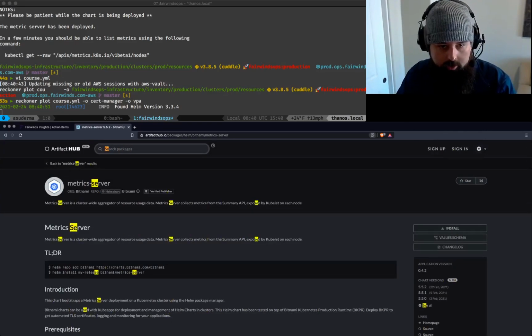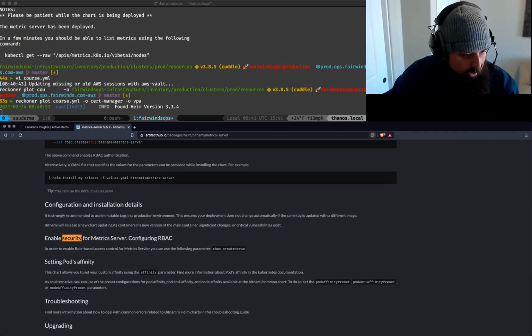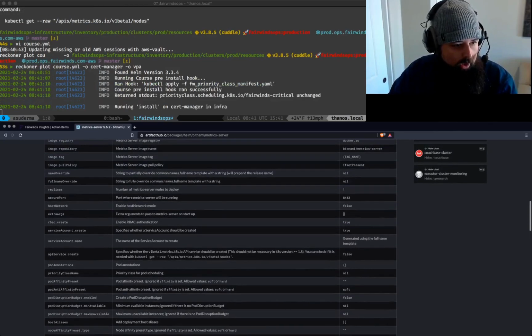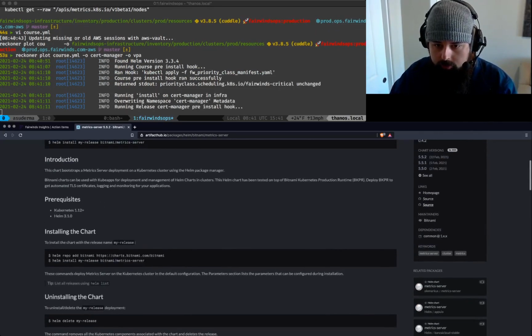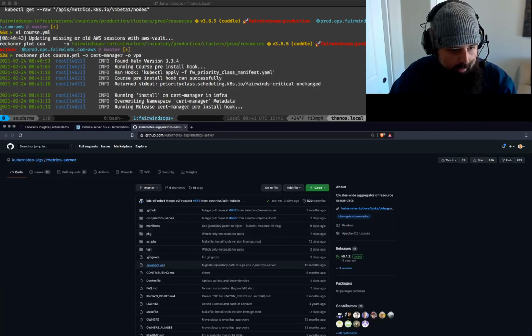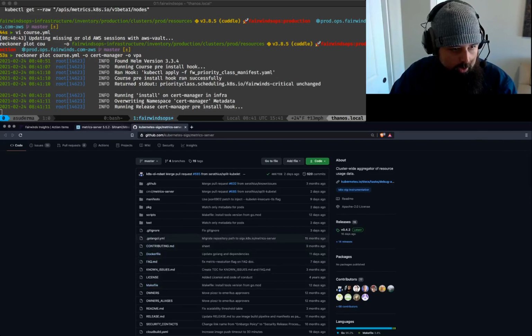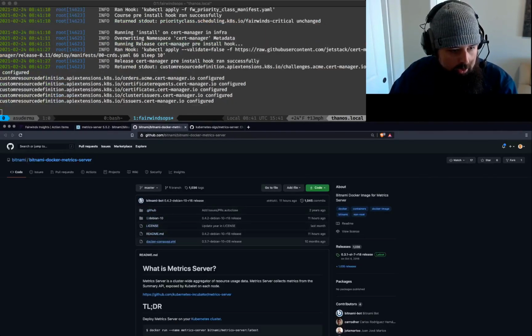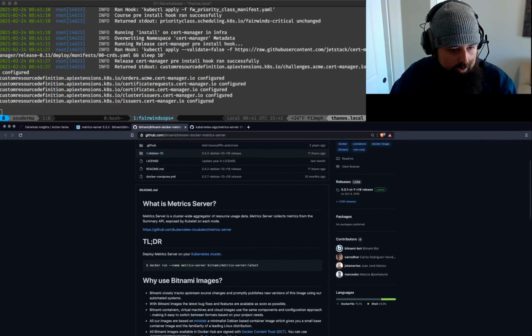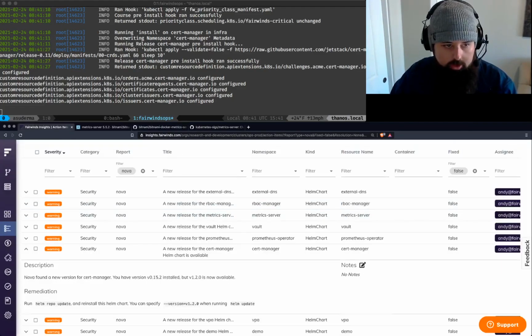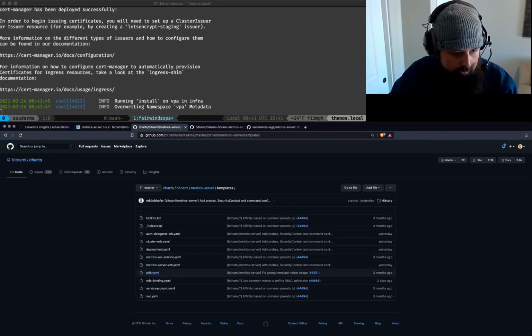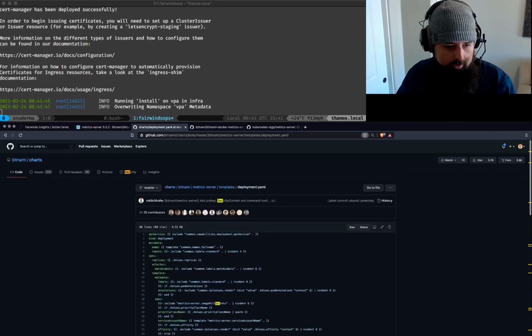We're looking for a security context. Oh, looks like they don't expose that for us. All right, we'll go take a look at the chart itself, see if maybe that's something we can fix. That's the source for metric server. We actually want the source for the chart. Nope, that's not the source for the chart either. There's the chart source. All right, templates. We're going to look in the deployment, see if we can find a security context defined here.